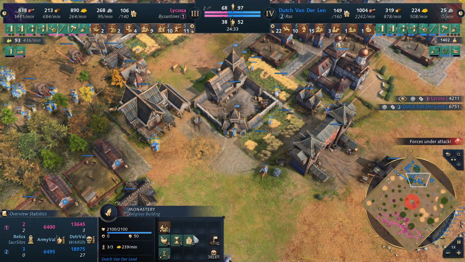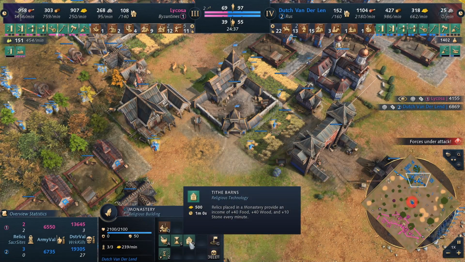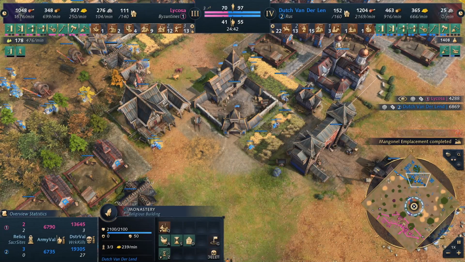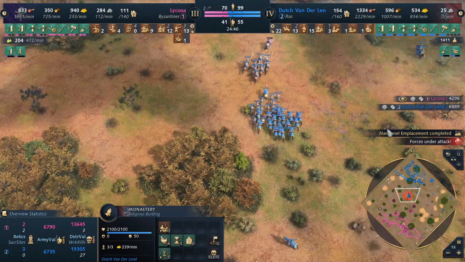We've got 3 relics in the bag. No tithe barns just yet. That is a lot of income, actually. A lot of extra resources. I think it's, what's that, 90 per relic? So for 500 resources, you get an extra 360 resources per minute.